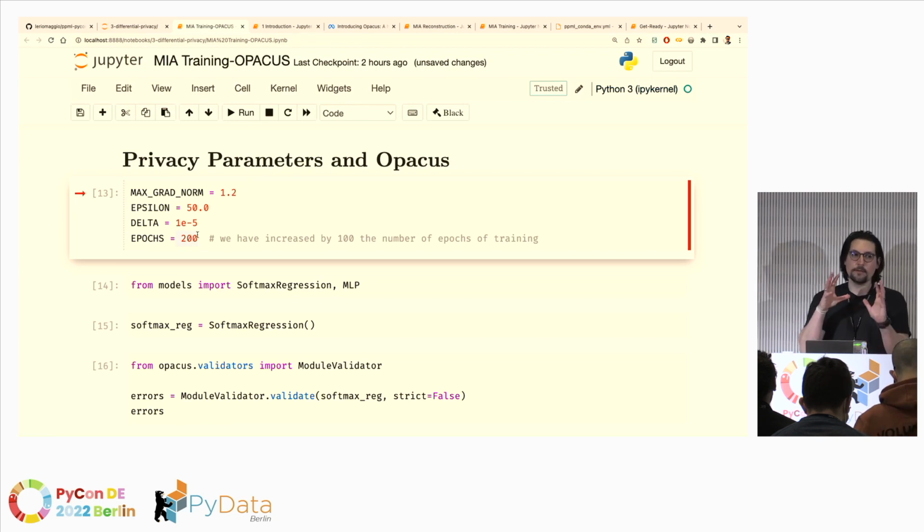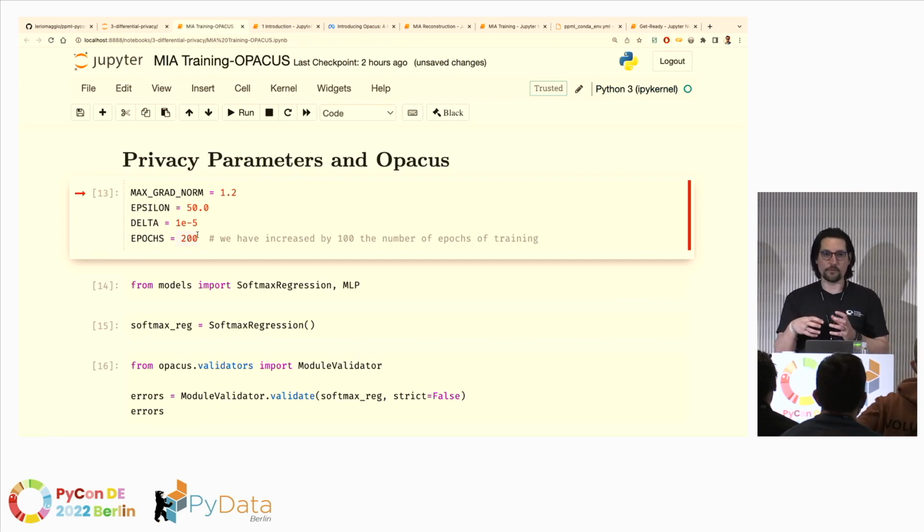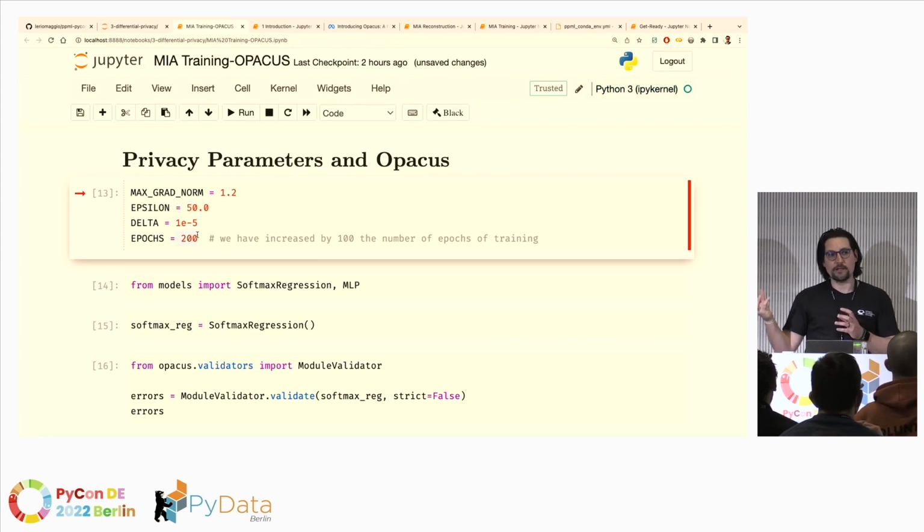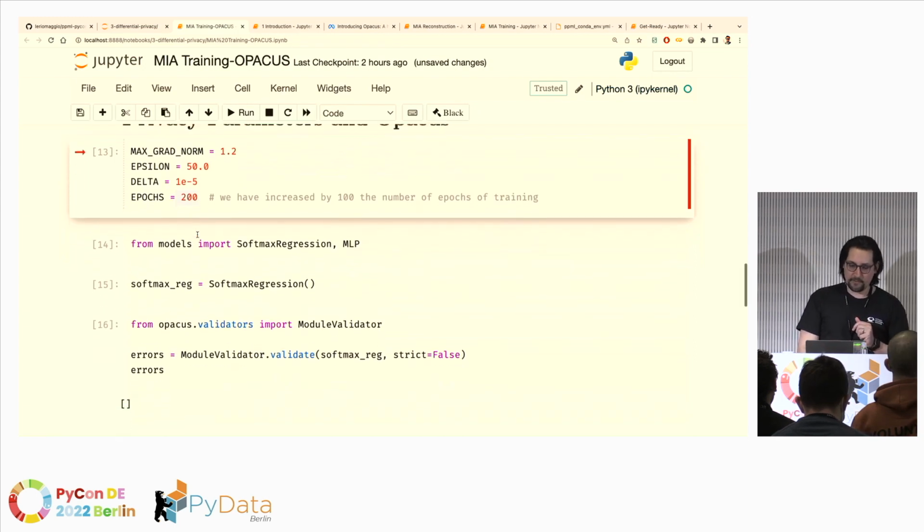By the way, something I forgot to mention is that, yes, we're going to train the model on this noise mechanism in order to not leak any information. But of course, we don't want the model to worsen the performance too much. So the deal is, we want to change the model to save privacy, but at the same time, we want a model that works. Otherwise, it doesn't make any sense. Okay? And so, rule of thumb, just increase a little bit the number of epochs.